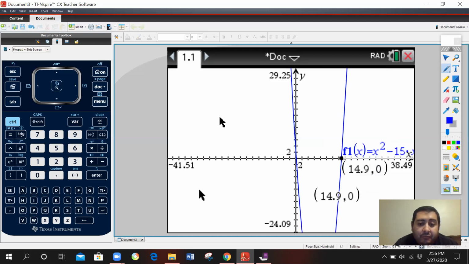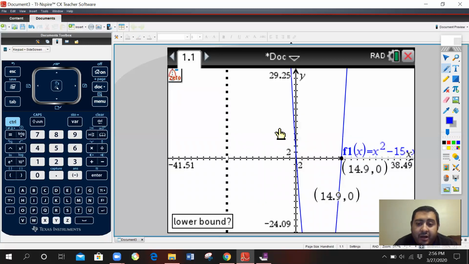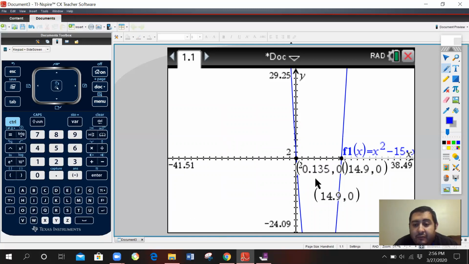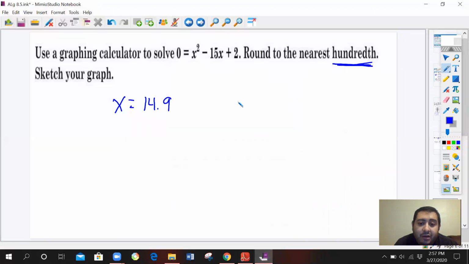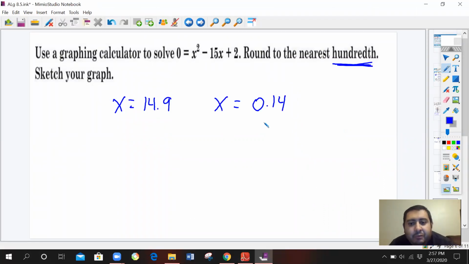And let's try this again. Now on the other side, click it and drag it. And here we have more numbers. Since we need to round it off, then it's going to be 0.14. So your other value is going to equal 0.14. It's not negative, right? No, it's not negative. So your two expressions are 14.9 and 0.14. These are your two locations that make this true. Again, this is considered two solutions.